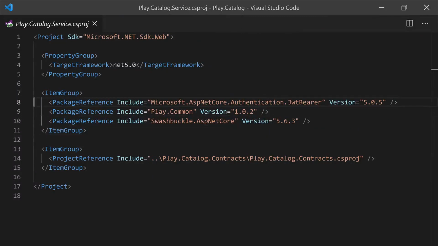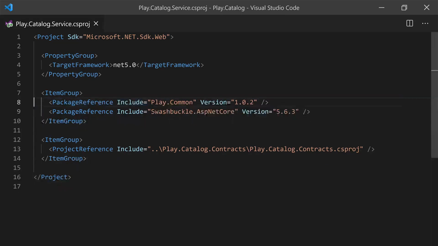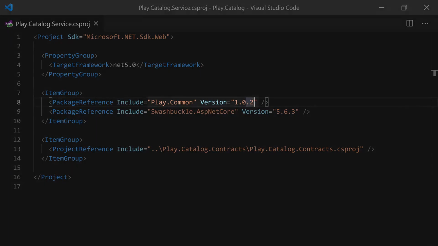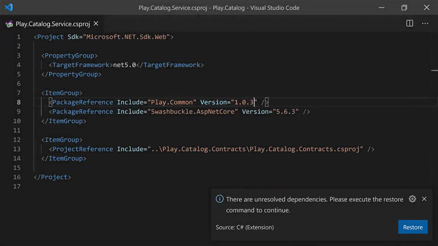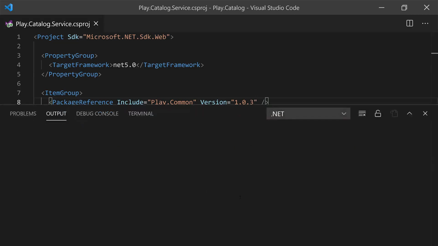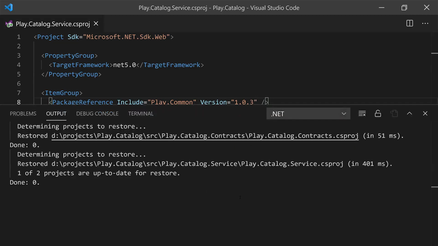The first thing is we need to get rid, well, we don't have to, but we really don't need this NuGet package anymore because it's going to be used implicitly by our play.common NuGet package. So I'll just get rid of this package and then I'll go ahead and bump the version of play.common that we are using. By doing that, this dialog is going to pop up saying, hey, you need to grab a new set of dependencies. We'll say, yeah, that's correct. So let's restore. And that brings in the updated NuGet package with a new method that we created.